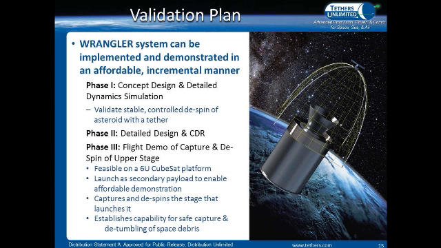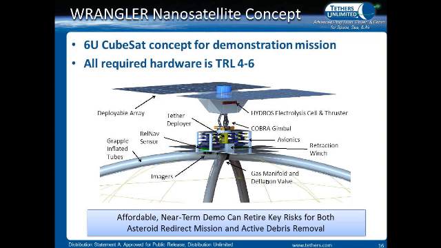It wouldn't require any special launch systems. If we used a CubeSat form factor, we could basically just use what's already there for launching spacecraft. This is a notional concept that uses a bunch of equipment that we already have. We've got an electrolysis-based thruster that is finishing up within the next couple of months. It's being flight qualified and uses water and electrolysis to make propellant. We've got a deployable array that we built for the Army. It's 85 watts and folds up for a CubeSat. We've got a gimbal that was made for the deployable array but can also be used for the thrusting.